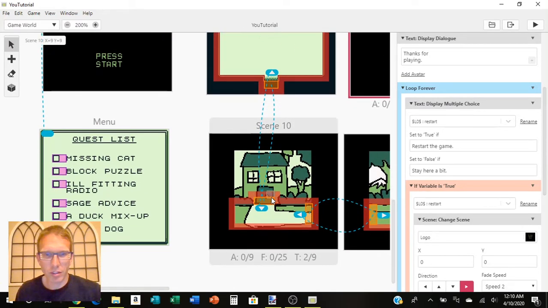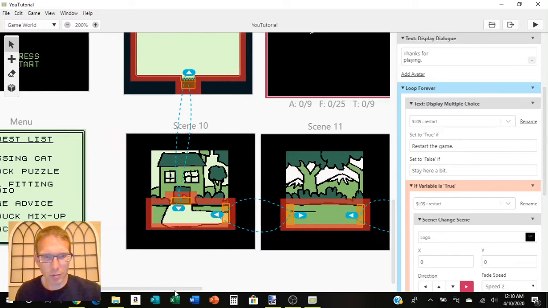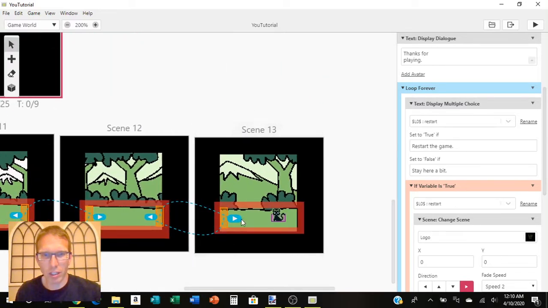Now, there's a bunch of other stuff you could do, okay? I thought about showing you how to make a dog here that was guarding the cat, and if you talked to the cat before you got rid of the dog, the cat would run away. And then you have to talk to the dog and give it the choice to chase off the dog, and if you chased away the dog, then the dog would run away, and then you could pick up the cat.